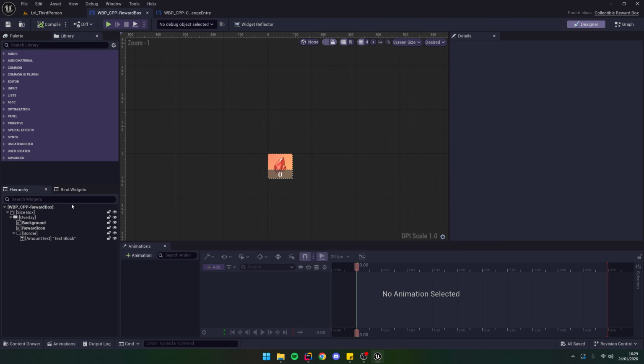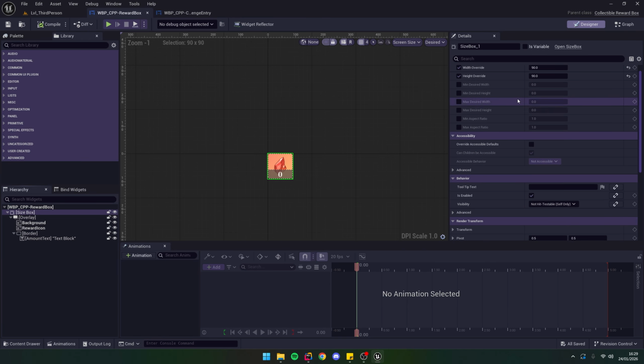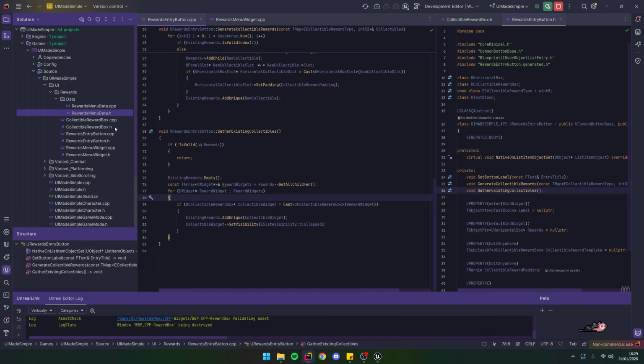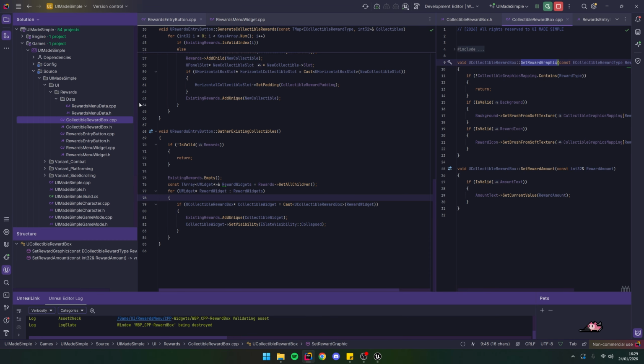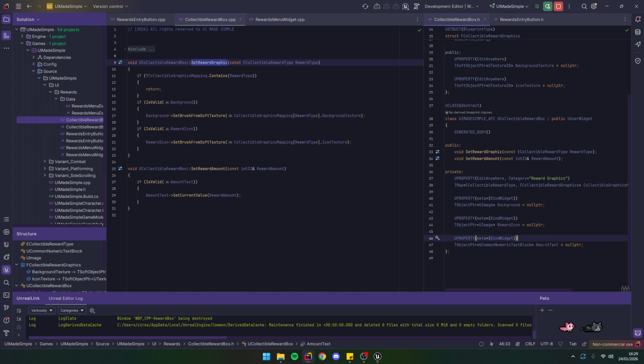To do this, we need to add an extra function to our rewards box to make sure that we can set which size of tile we want, whether it's a small or a large one. So in our class for the collectible reward box, I'll open these two. After we've bound our widgets, we also need to bind our size box here.